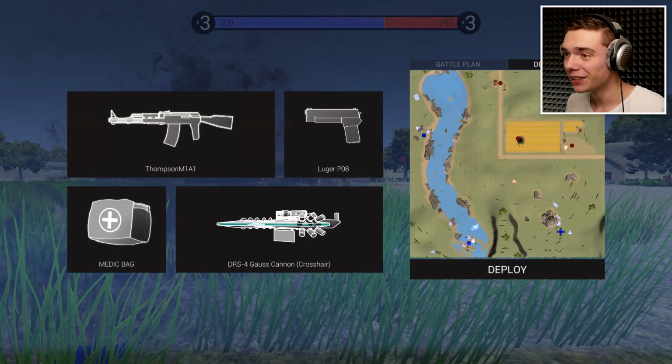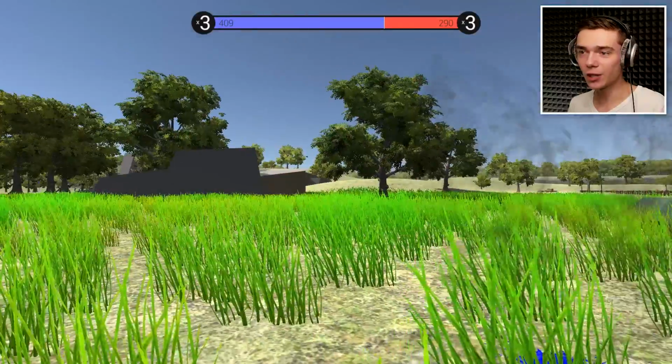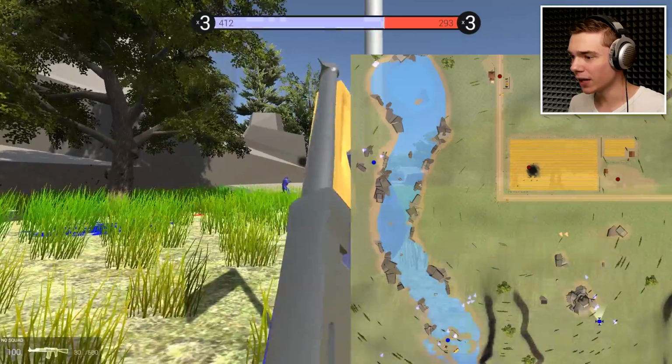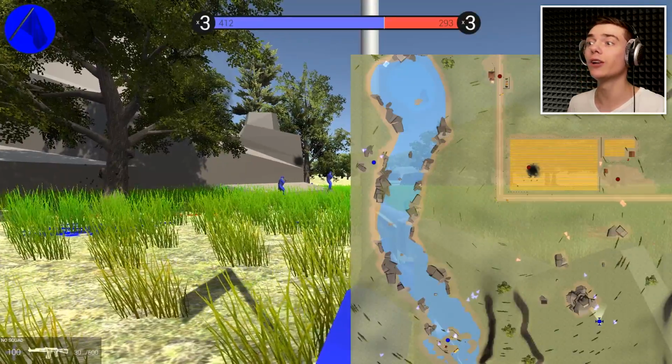It's so old! I don't want an old gun. Okay, let's go back to the base. Wait, they took another flag. Where did they take that flag? I don't even see it. Oh, all the way in the top.